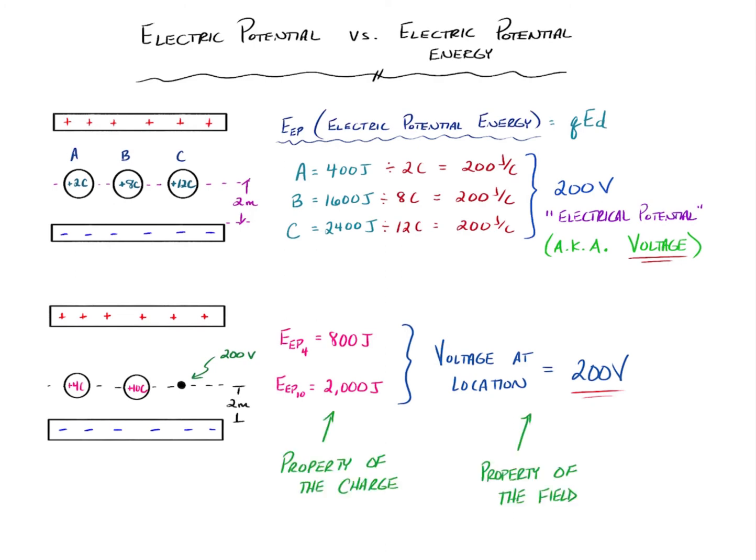So please, please, please, and I've said this 1,000 times, the energy is a property of the charge. The voltage is a property of the field. If I remove the charges, the energy is gone. If I remove the charges, the potential, the voltage is still there. The field itself has the potential, the voltage, and the charges themselves acquire energy when they show up in those locations.